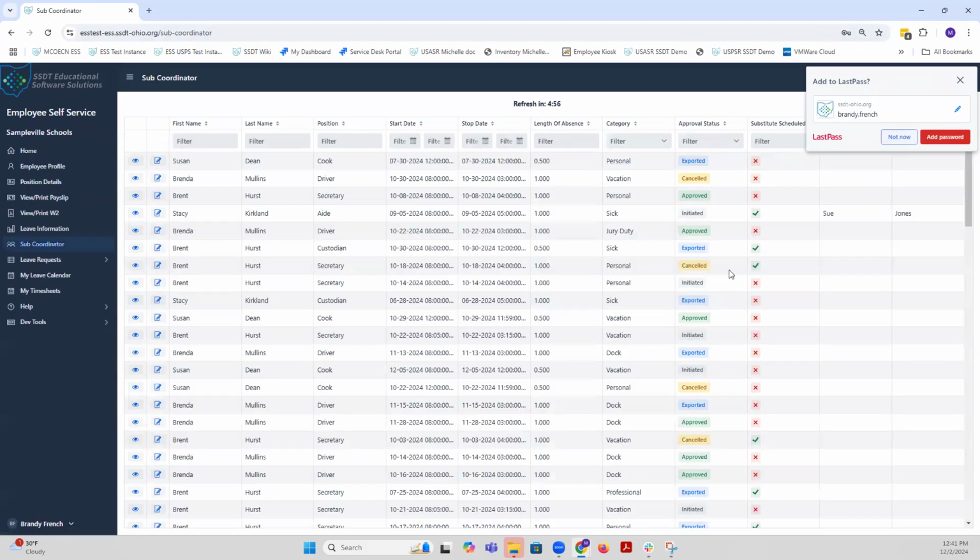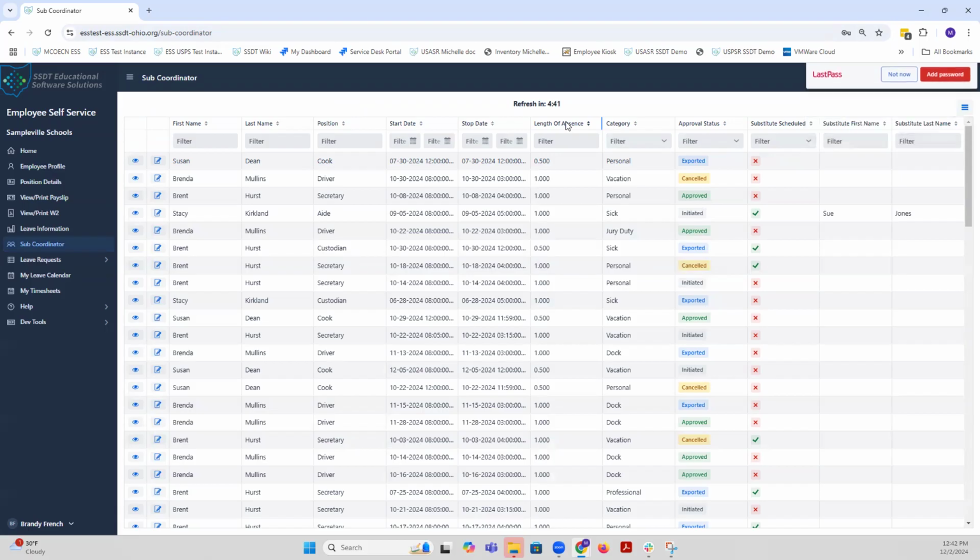And what we're going to see here is a grid. And this grid is automatically refreshed every 5 minutes, in order to keep up to date with the leave requests that have been marked with a substitute needed.